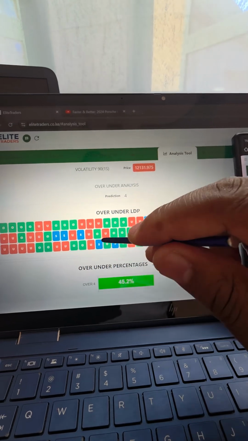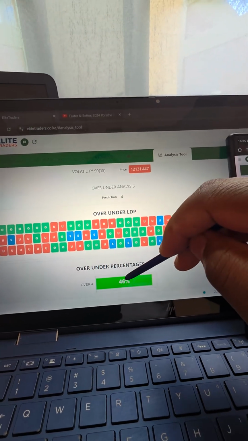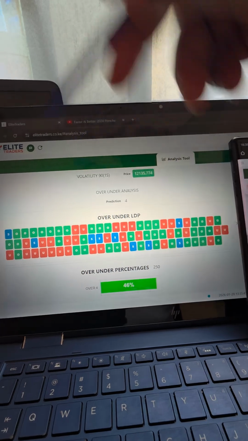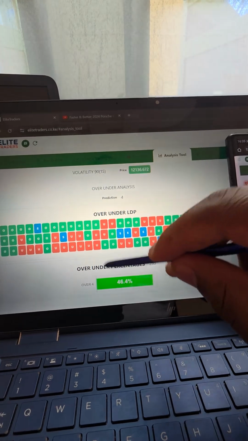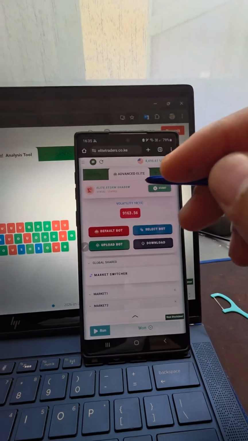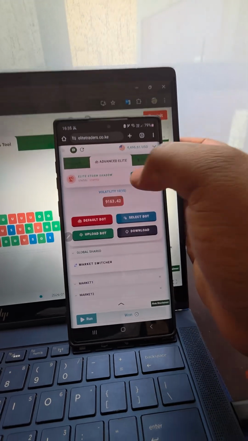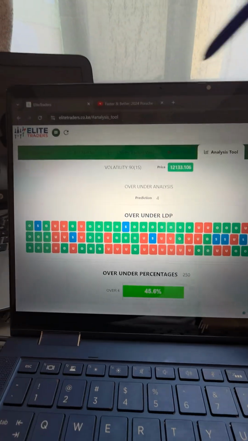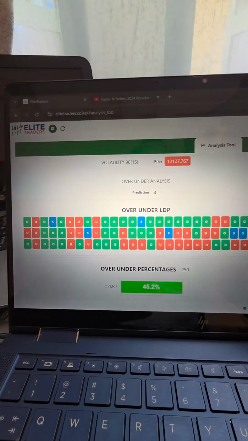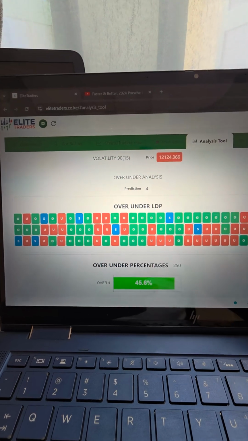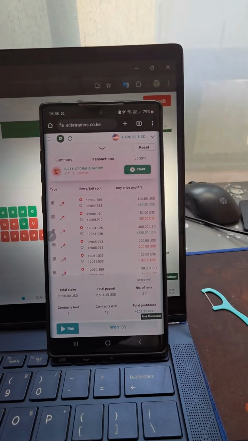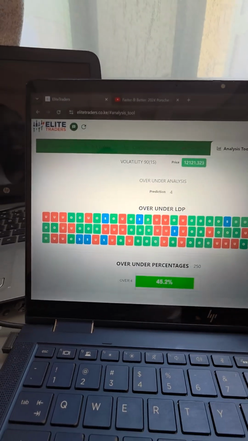Okay, then the moment this percentage starts increasing and it's more than 50%, the next thing that you do is time for your entries. Now the moment you spot this market is increasing, just rush to your robot and check the volatilities, then time for your entries. The moment you spot 3 consecutive under digits followed by an over digit, that's the best time to start your execution. And the moment you do that, you can actually be able to achieve such kind of result.